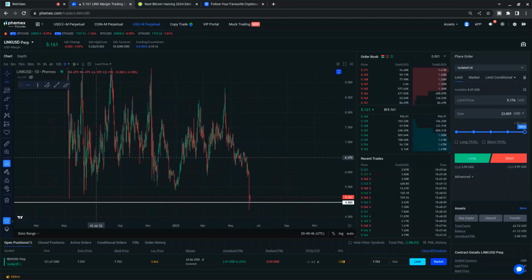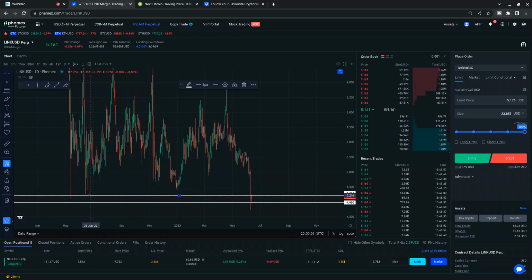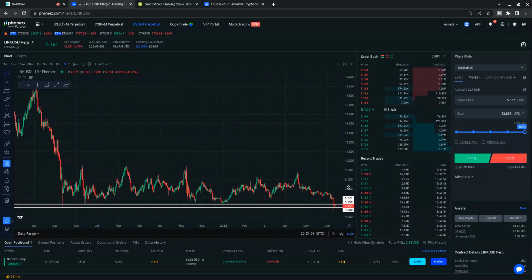Right here, this wick here is 510. I don't think that's probably going to be real valid because that was a huge, devastating dump, and I don't trust that. But this one here, and then there's another, like 3 of them here, as you can see, which will be $5.37. That's now resistance.